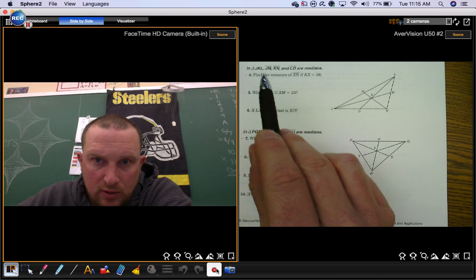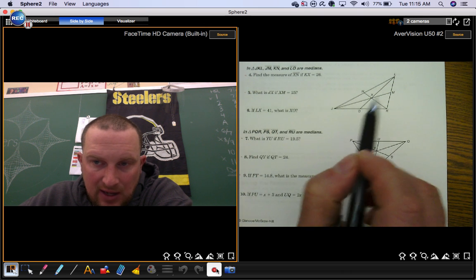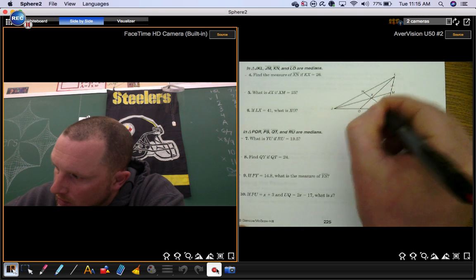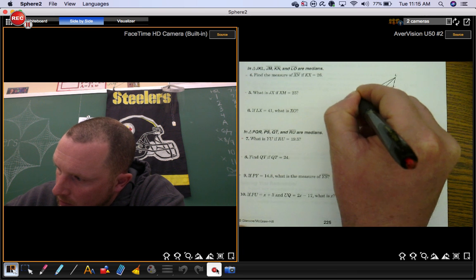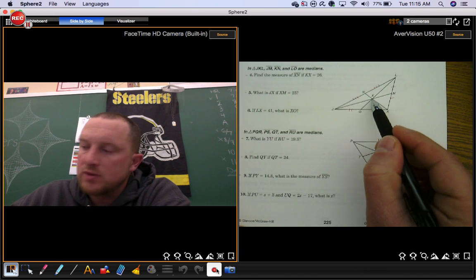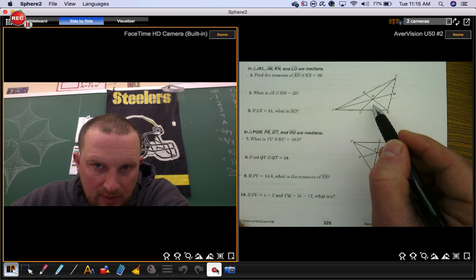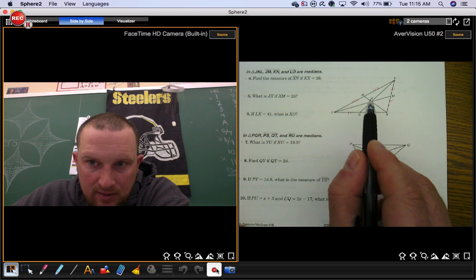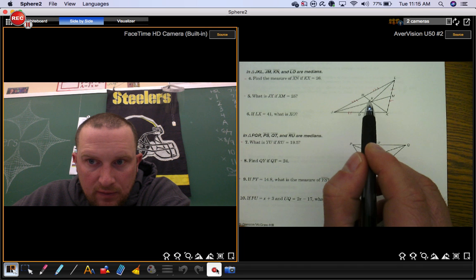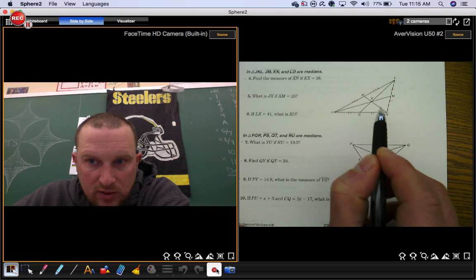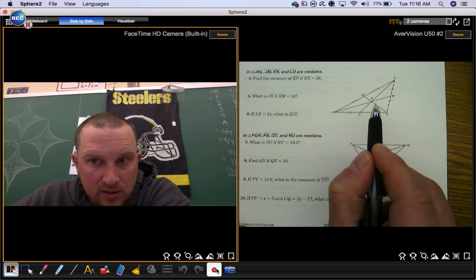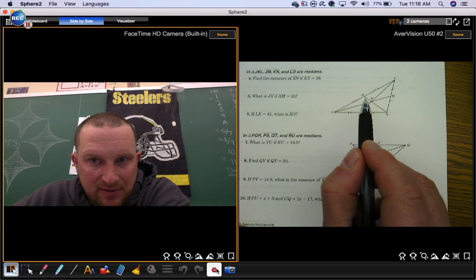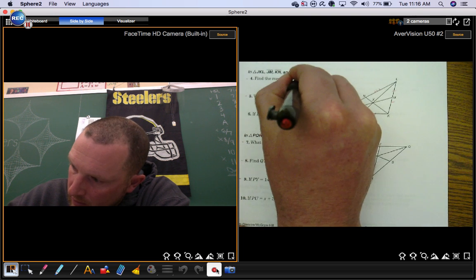In this triangle, they're telling you that those three segments inside are medians. So you know this. You also know that X is a centroid, and that's really important. We're going to find the distance from X to N. That's this little piece. If the distance from the centroid to the vertex is 26, well, if this is 26, this is half of that. So it's 13.